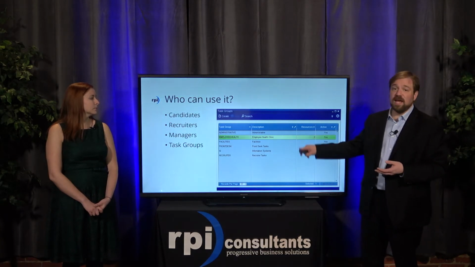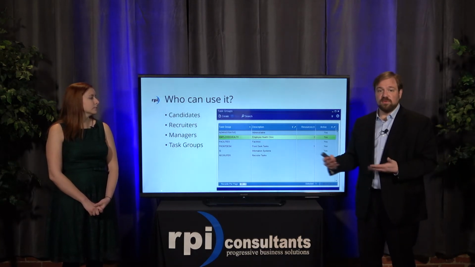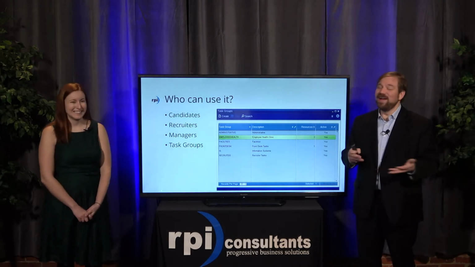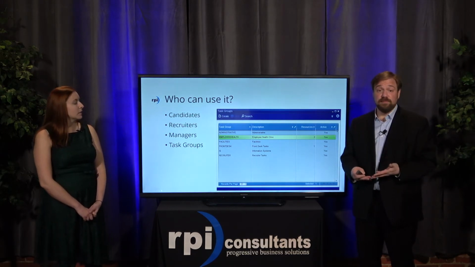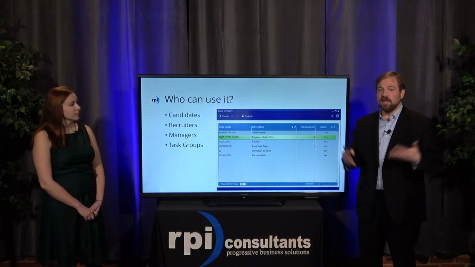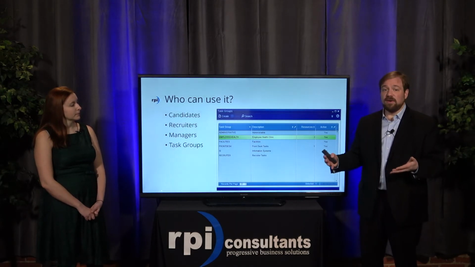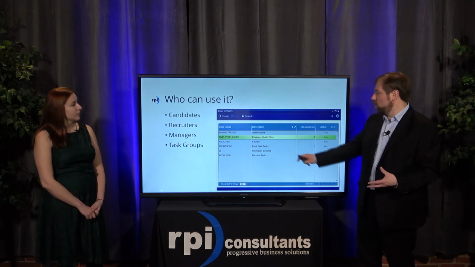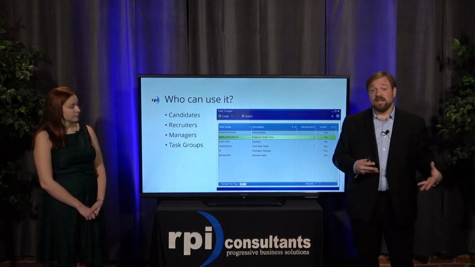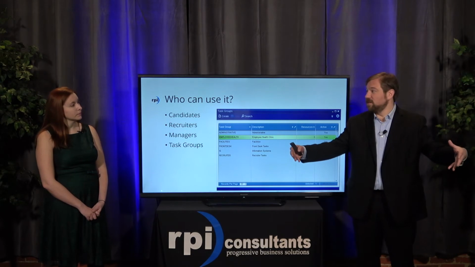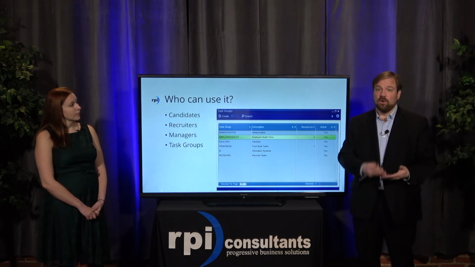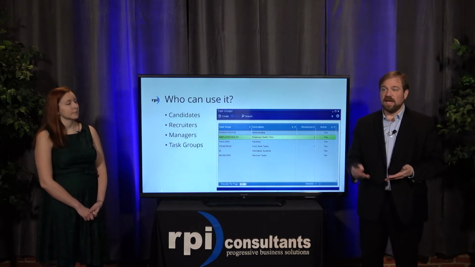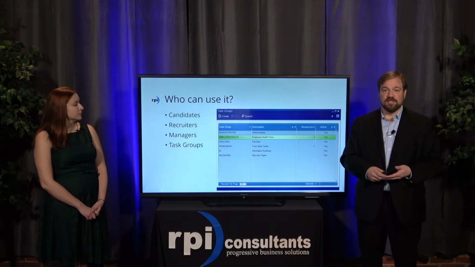And then we can actually assign specific resources to those, where when we're looking at a candidate or recruiter or a manager, those are obviously very specific people, and that's really going to one person. These task groups, though, allow us to send it to basically a pooled in-basket. So everybody who might work for information systems can all have view into this in-basket and say, okay, we know that we have to order a computer for people or start to get their Active Directory set up, things like that. So you've got a few options within here.